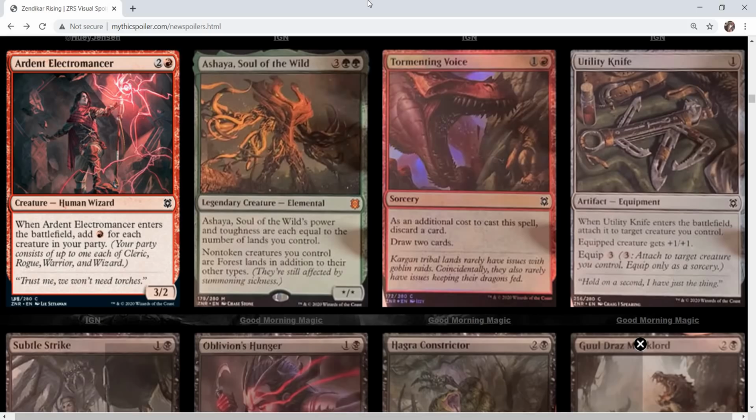But we're going to move on to Arden Electromancer. 3 mana, 2 and a red for a 3/2 Human Wizard. When it enters the battlefield, you add red for each creature in your party. I like this thing. It effectively only costs 2 mana. They've had to ban Burning Tree Emissary from Historic, and they haven't learned their lesson. Although I do think that just a 3 mana vanilla 3/2 is not a great end case, because yeah, you got some mana, but you got a kind of lame body out of it, but at least you still got a body, a body that produces mana.